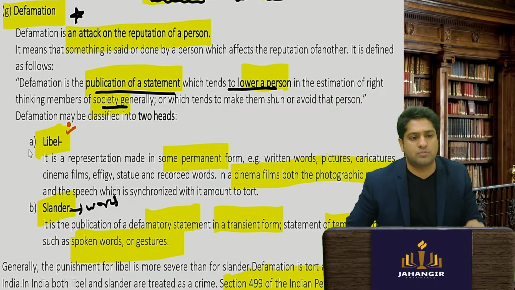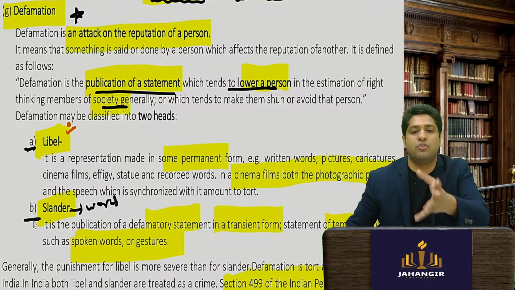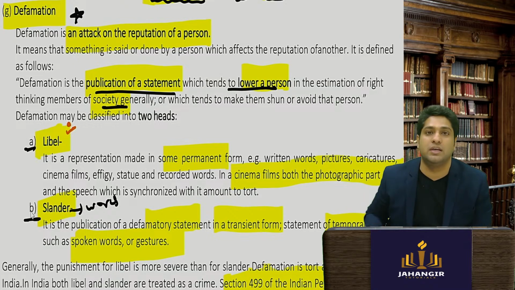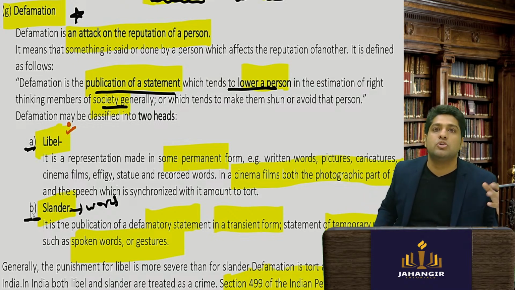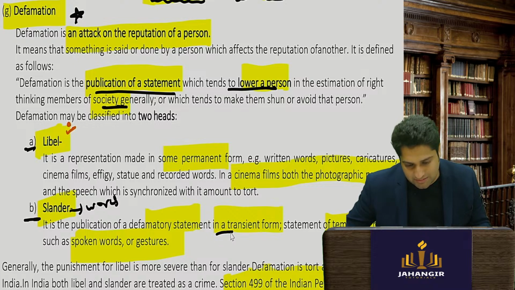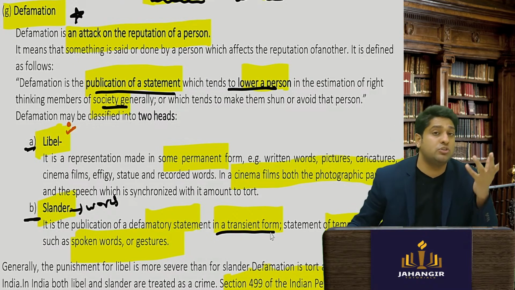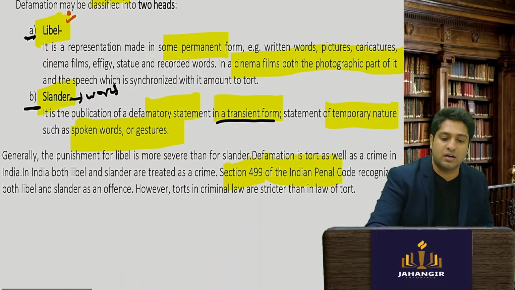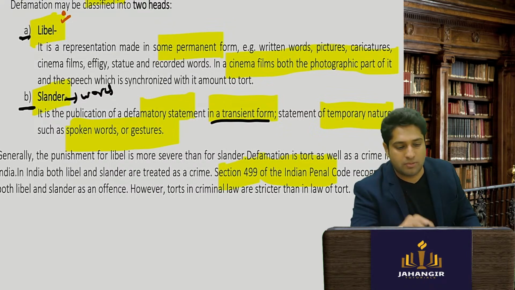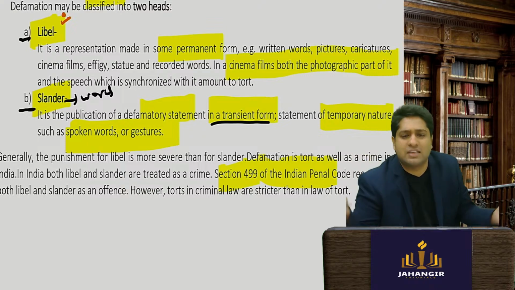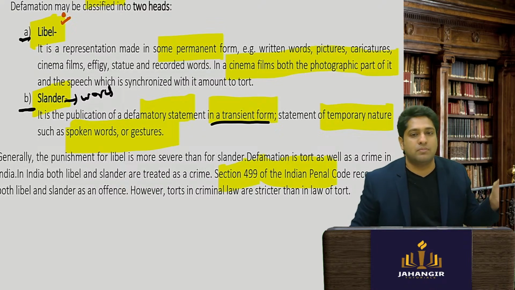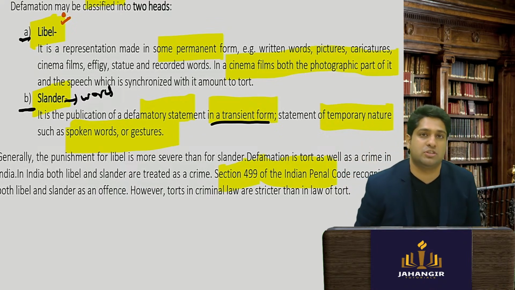Defamation could be in two forms, libel or slander. Slander means words. I say that this guy is a thief, this guy is untrustworthy, this guy has multiple affairs. This is a case of slander because it is by words, in transient form. Transient form means temporary form, just by words, so it is very difficult to prove. When you take a slander case to court, normally you will not get any remedy, because the person will say no, I didn't say it, unless you have some witnesses. But I just keep doing it behind everyone, talking rubbish about someone. Okay.